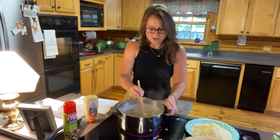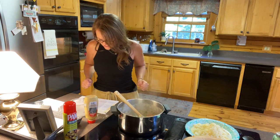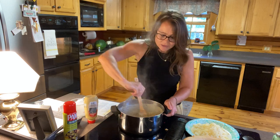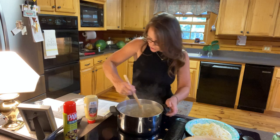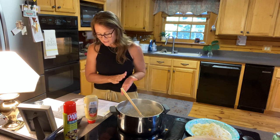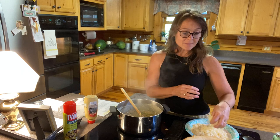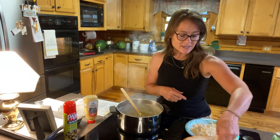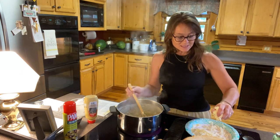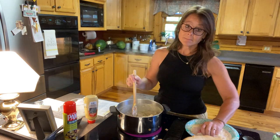Interesting — I'm excited about this tarragon. I smelled it and it doesn't smell like it would be icky, so I'm excited about trying it. I'm going to let this boil and let it thicken, which it's already starting to do. I'll turn it down a little bit and let it simmer as I go to my next step. I've got to get the cheese — set aside about a third of a cup. It says to put the cheese in with everything else except for that third cup, and I read ahead: that third of a cup goes in the bottom of the pie plate. The rest goes into the mixture. I've never put cheese in a pot pie, but I'm liking it.